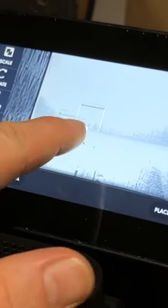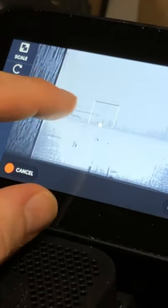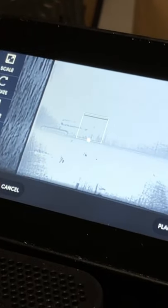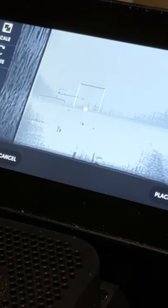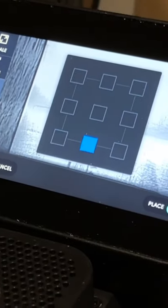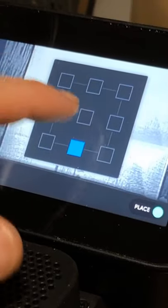So I'm going to place this right here because I'm only planning on cutting that bottom line and I'm trying to avoid the earlier pockets that we made. You can rotate. Not entirely sure what anchor does. I'm pretty sure that drops the item so that you can then slide along. So I'm going to go ahead and try that out. Oh no, it just moves which part of the object you're holding on to.